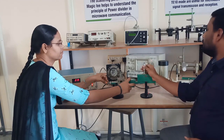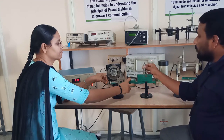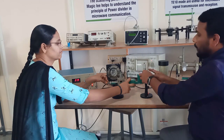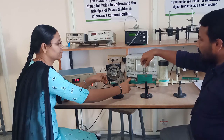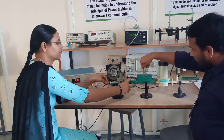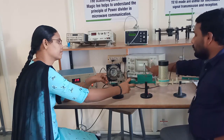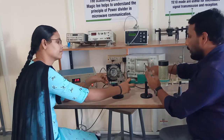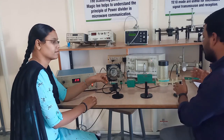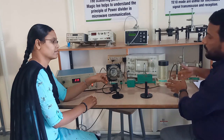Check it. When you perform this experiment, you have to write down the readings of the variable attenuator, so we can plot the graph. When I apply a complete load, there is no signal at all. The entire energy reflects and flows towards the source side, so there is no energy traveling towards the detector side.